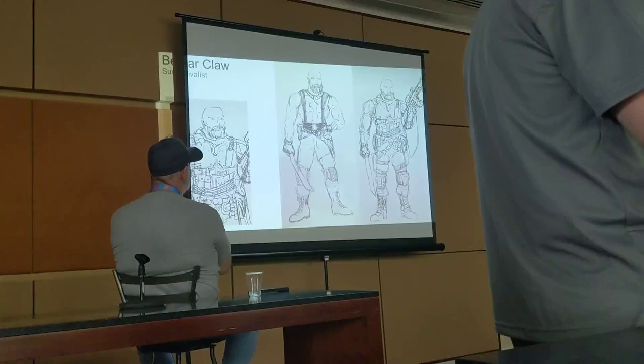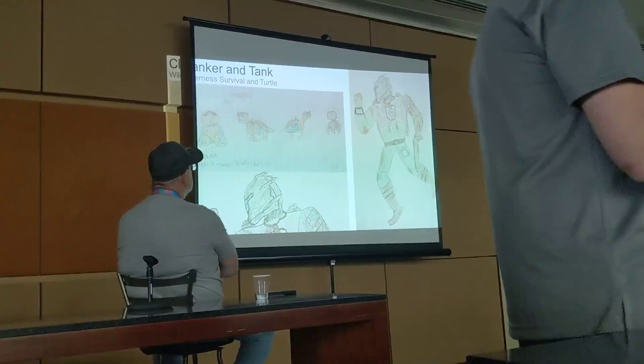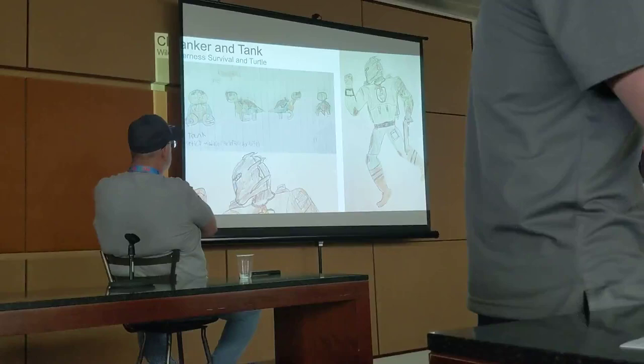Clanker and Tank. So this was kind of based on a battle android trooper. We couldn't really do a battle android trooper. Hasbro already made those, and you could buy those, right? But we love this idea of this guy that cobbles together his costume, and then also is a nature lover and befriended a giant Galapagos tortoise. So it was just a really cool story, man. So we had to roll with it. But we modified the figure quite a bit. So you'll see Clanker and Tank over there.